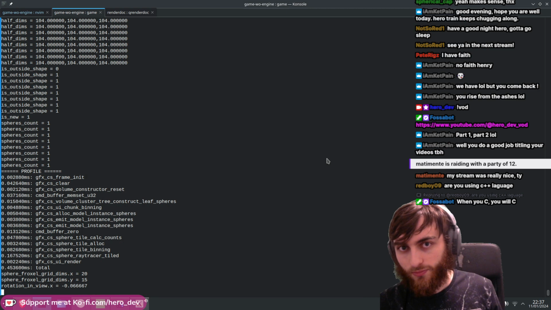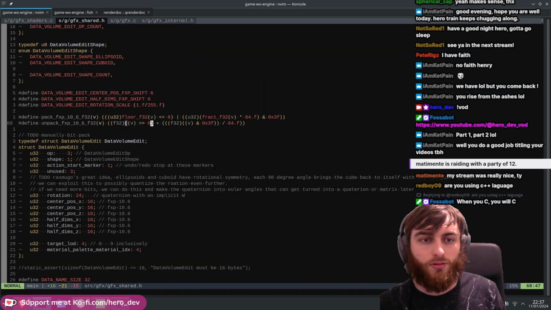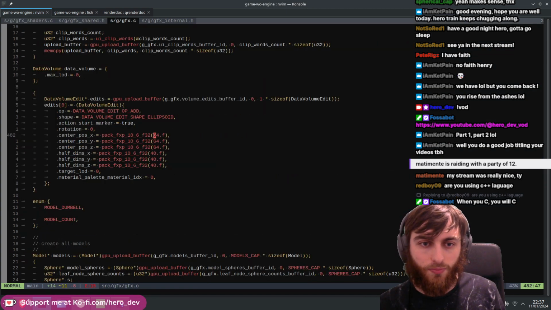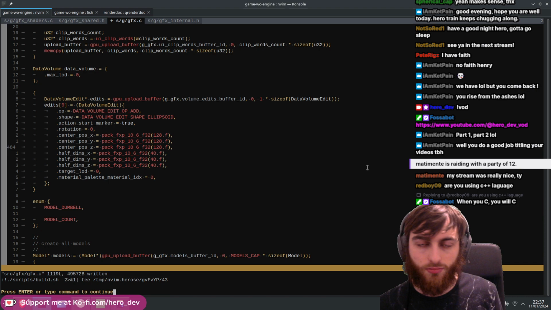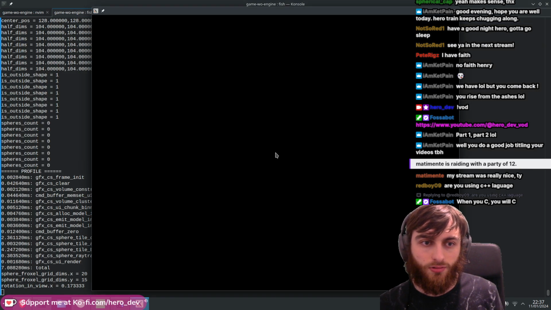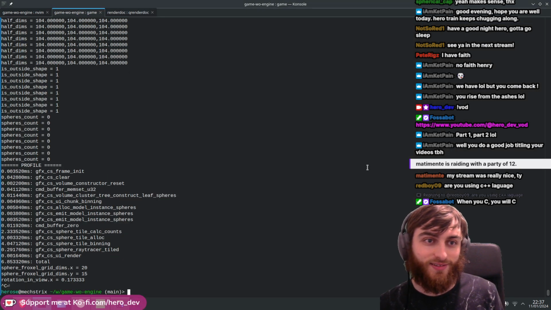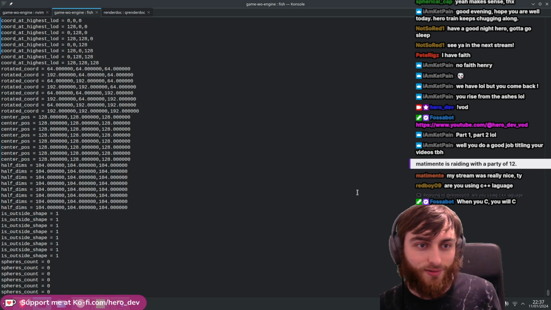Boom. So let's get 8 spheres. Let's double check that. To do that, we're just going to put it in the middle, and this will affect all of them. So we should get 8, right? And we got 0. Amazing. Why, oh why?